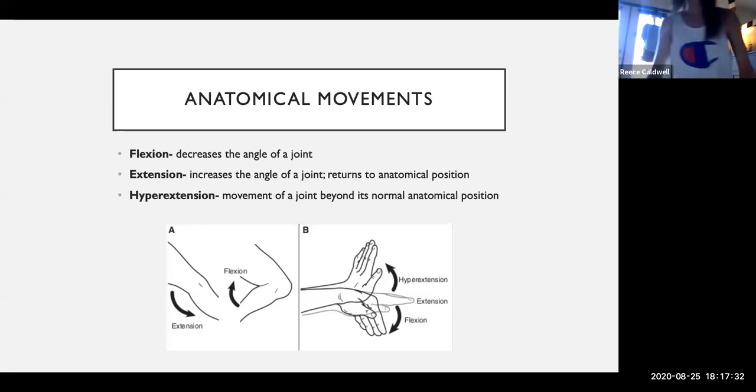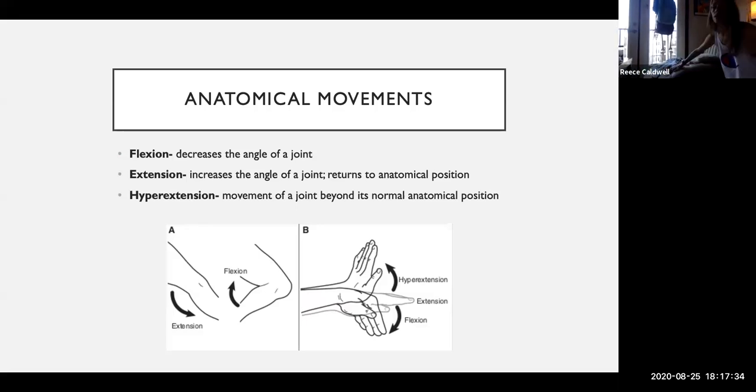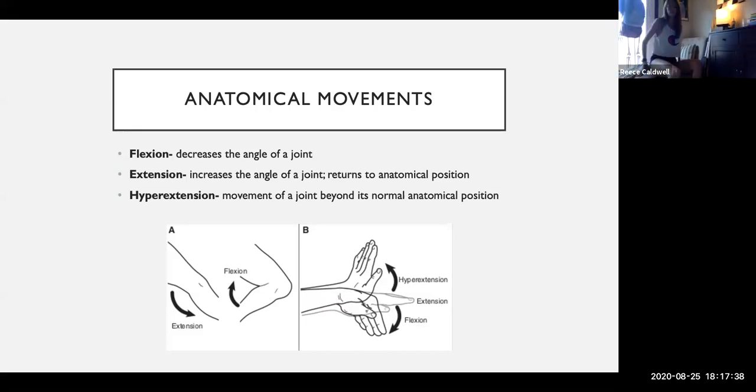Same with the knee. This would be flexion, extension, because anatomical position, and then if you're double jointed, you can hyperflex. Can anyone hyperflex their elbow? This would be flexion, extension, and then if you can hyperflex it, like some people can, it's when it's double jointed and it can do that.